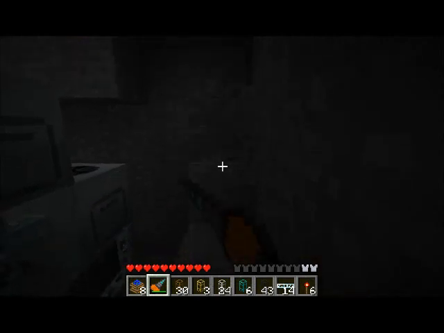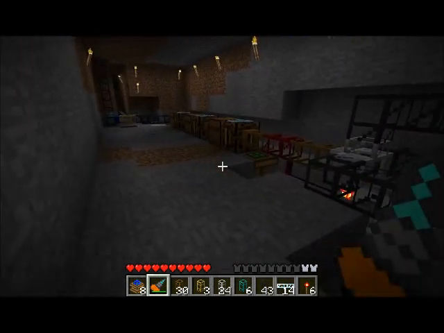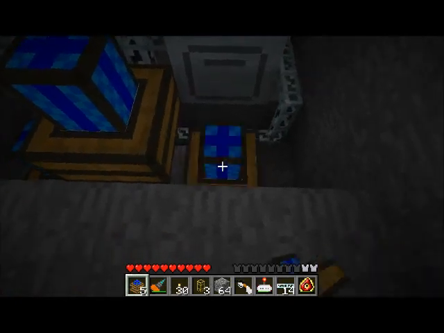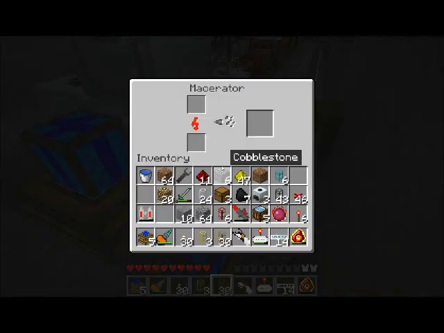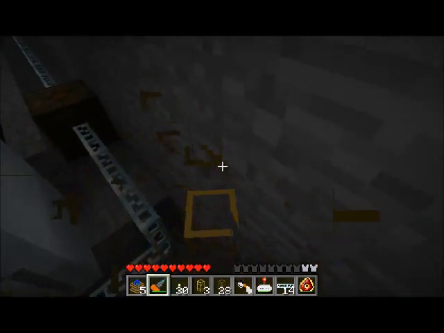And of course, they all need outputs. So this is becoming quite a big room to build. Let me dig out some more space. Okay, now that my coal's macerating like a champ, I can place down these guys and hook up some more wooden pipes. Placement will be tricky, but I'll figure it out.